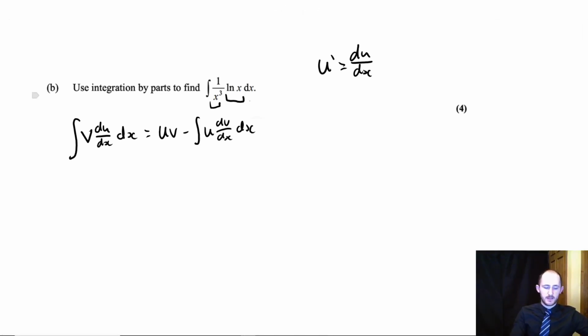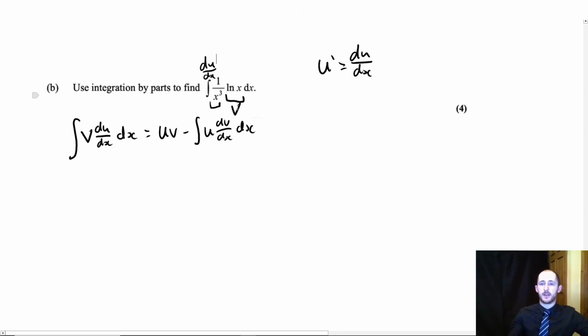Using some hindsight, I'm going to say that this will be v and this will be my du by dx. Why? Because v is going to be differentiated here, which makes it 1 over x. So I'm going to get 1 over x cubed times 1 over x. Well, actually not 1 over x cubed, I'm going to get the integral of that, right? But I'm going to get something over x times 1 over x, which is always going to give me one function instead. Okay, so I'm getting rid of ln.